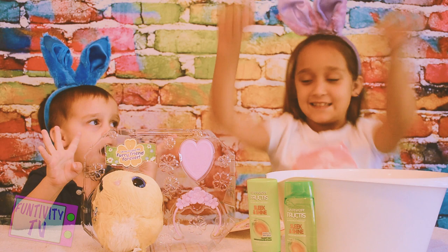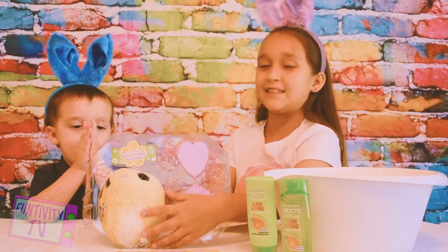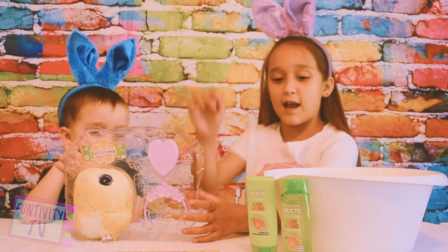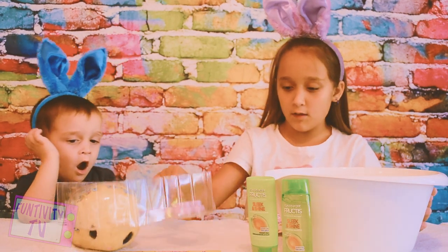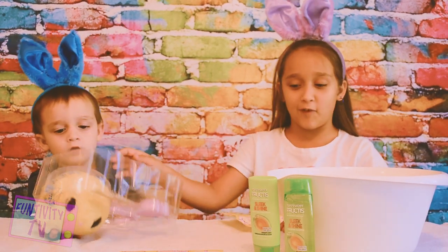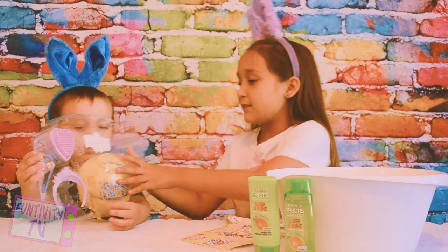Yay, it worked! Okay, so we have the fluff ball, which is yellow. We have the brush. We have a little crown. We have some conditioner and shampoo. We have the bowl full of water. We have a birth certificate. Instead of naming it the original name, I want to name it Lemon Fluffers. And then here's how to do it. Here's the instructions. All right, so let's take it out.